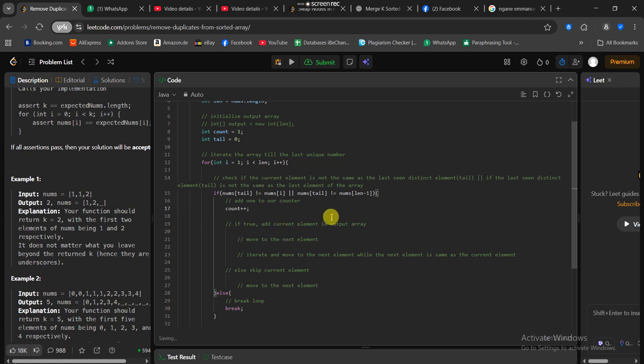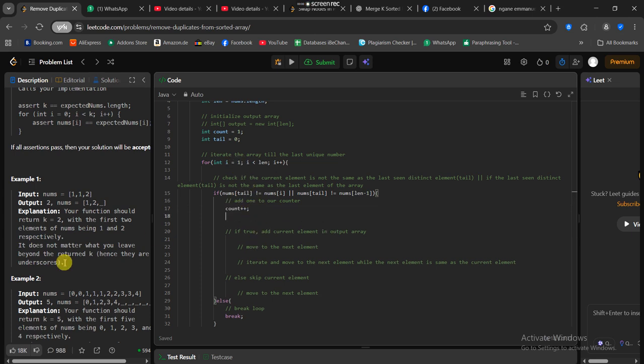So that's what we want to do, and we want to now take that element and set it wherever we find the element. We want to take it and set it to, you understand? We want to set the next distinct element.